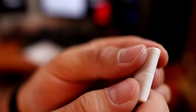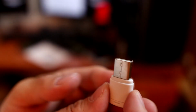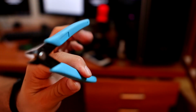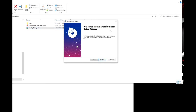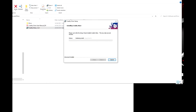We take this USB key which came with the printer and insert it into the computer. I also found out that the pliers also came with the printer, so we have everything we need. Software is on the USB which we received in the package. We go into the folder software and drive and start the Creality Slicer installation. We install it in our wanted folder.